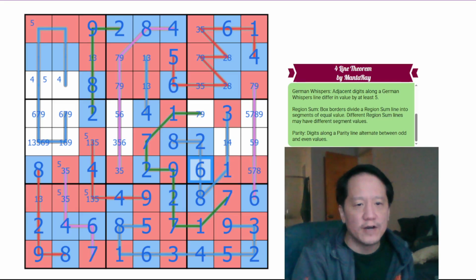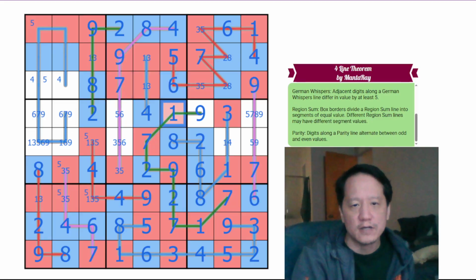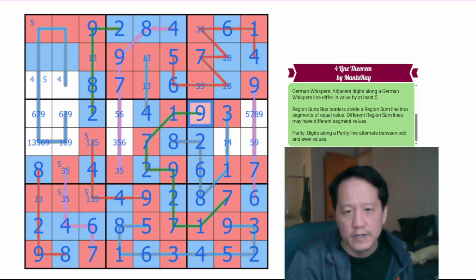This can't be 5 or 3 because of the 3-5 pair in the row. So this can't be 8, so it's 7. That means this can't be 7. This is 9, which means this can't be 9. That's 7, which means this can't be 7. That's 9, which makes this 7 and 9 here. This is odd. 9 eliminates 9 here, so it's 5.